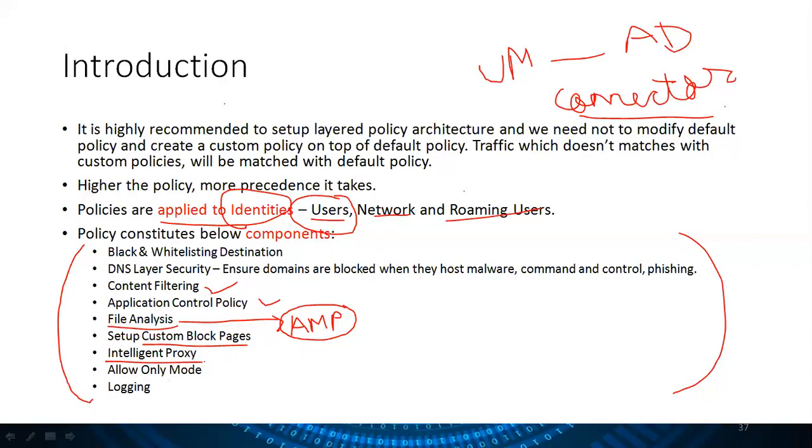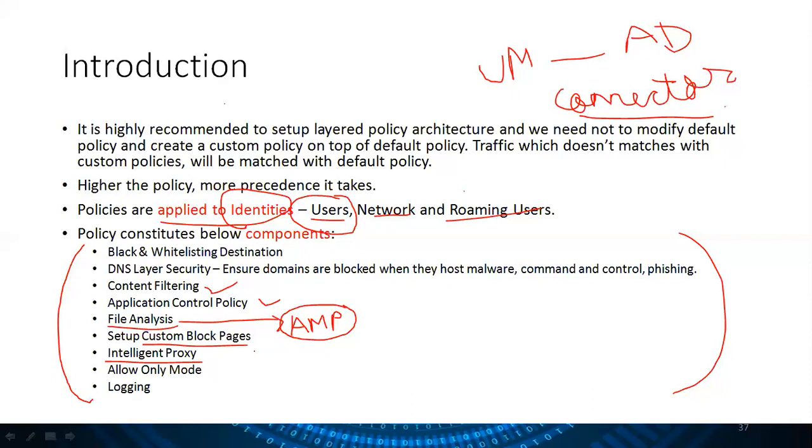Intelligent proxy, that's pretty cool stuff to discuss, right? It's an additional feature when we use it along with the DNS service. Cisco Talos is a very rich intelligence service where almost all the popular and known websites are categorized based on their content.